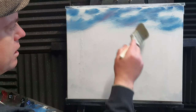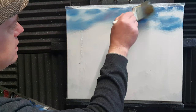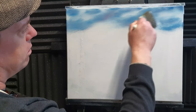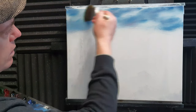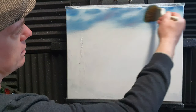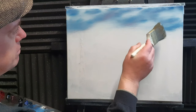Okay, make sure it's dry. And I'm going to tease all this together. Just tease it all and blend it all, because we've got a variance of colour up here. And we've got different things happening already. That's absolutely amazing. And we've hardly done anything to it.